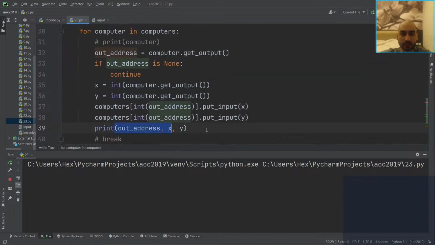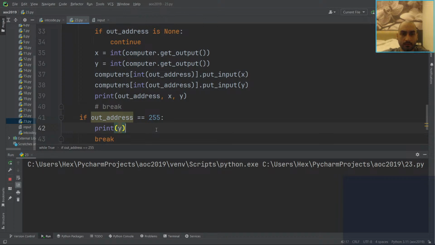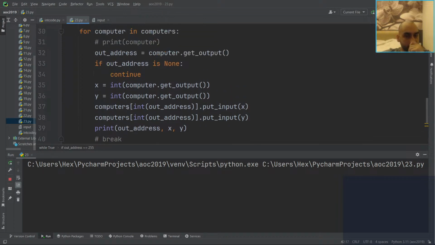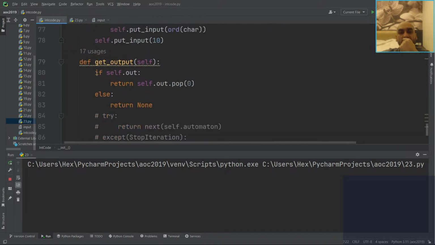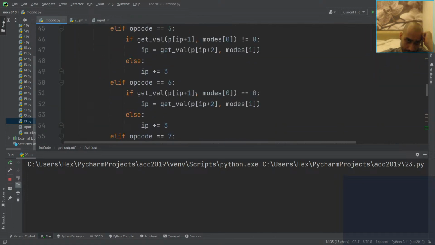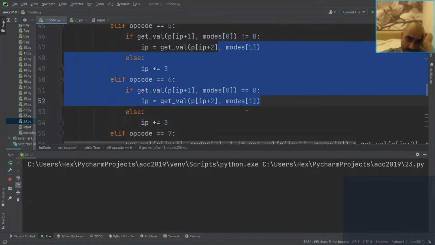Wait, we're not getting any out addresses. So everything's none. If self.out has something, this doesn't work, whatever I've done here.